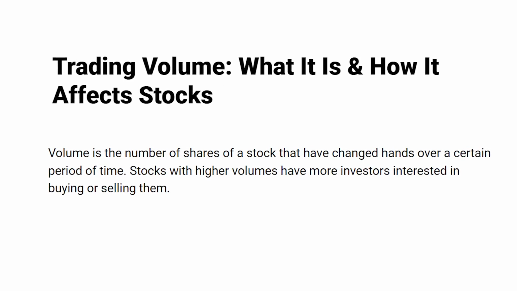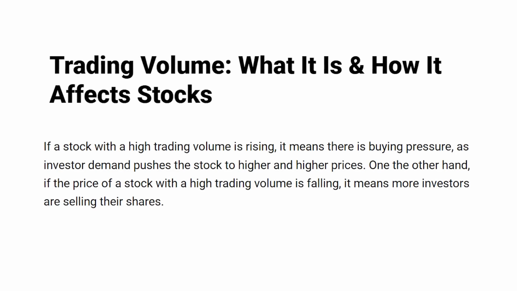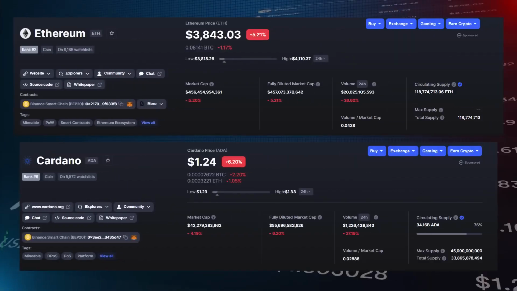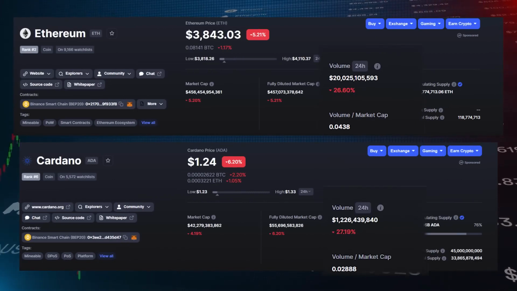Now, it's pretty simple to do this, so it should be a regular part of your technical analysis. The higher the trading volume, the stronger the trend. And this makes sense if you think about it, because a trend with 10 million in volume behind it means much more than a trend with 1 million in volume behind it.